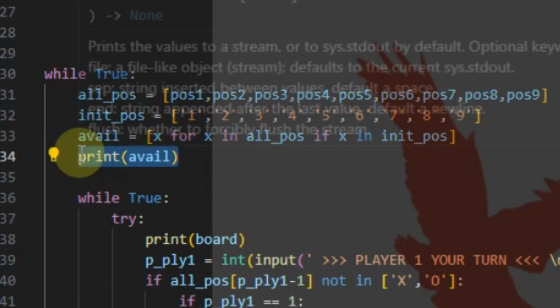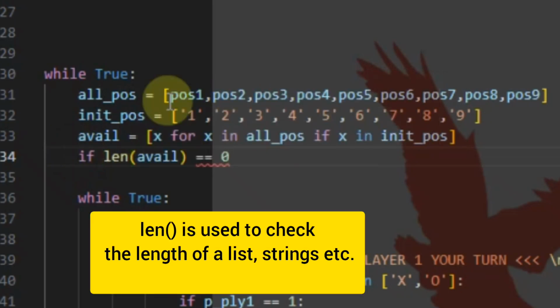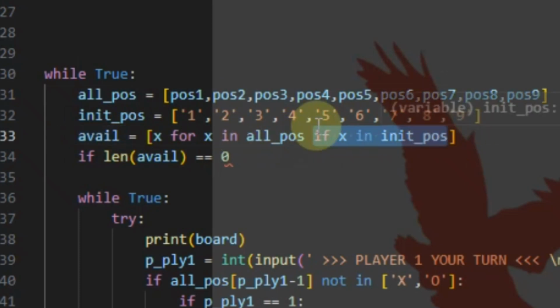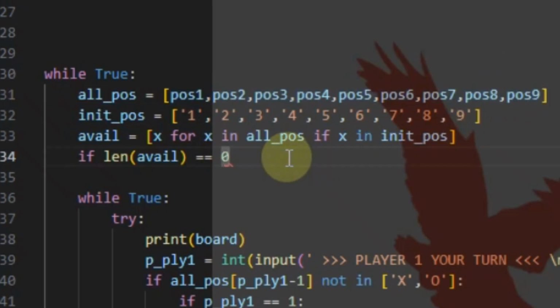So if len equals 0, this is what is in all, what is in this of our init, none of them appears in this all post. That means here avail is going to be 0, because with this condition, there's nothing to run here again, because everything here has turned to x and o. Nothing like 1, nothing like 2, nothing like 3, nothing like 4, nothing like 5. So everything has turned to 0. So since it equals 0, that means the container is already filled up. What are we going to do?